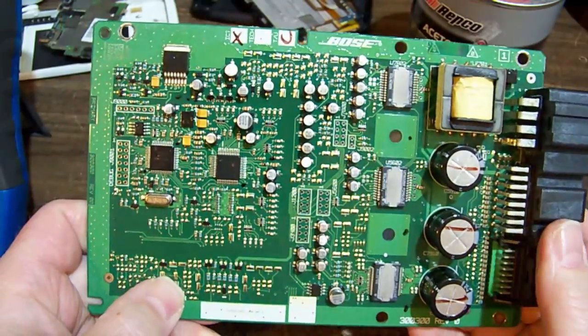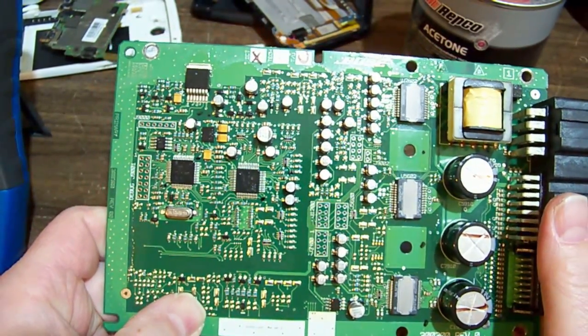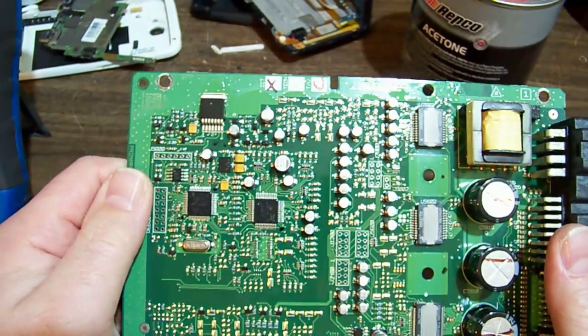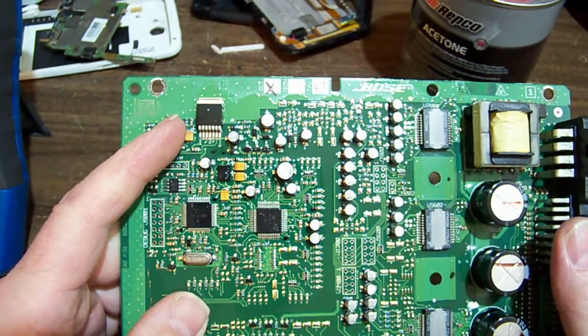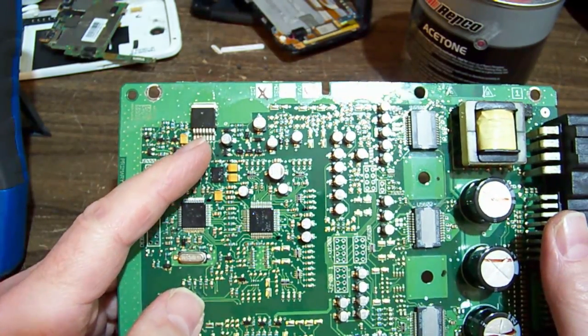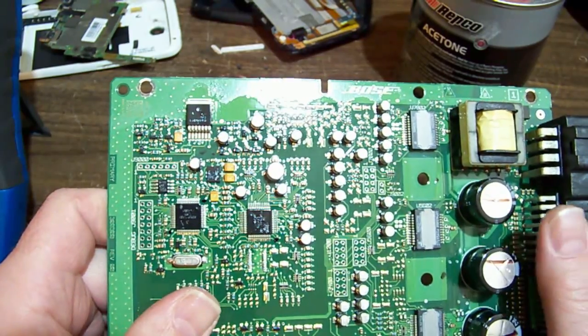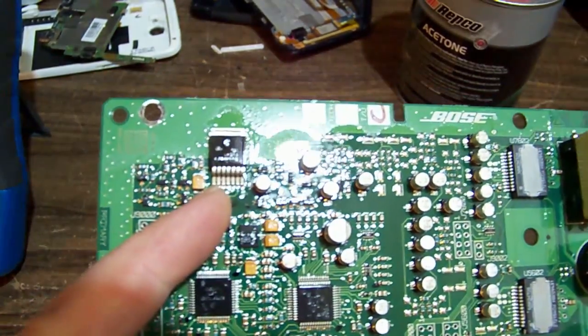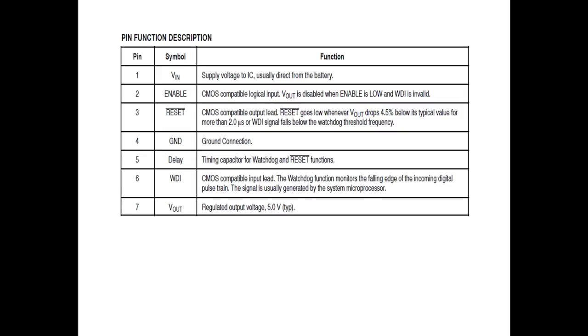Then having a look at the circuit and trying to figure out how it operates, the best place to go for a wire that's probably turning things on is the most obvious voltage regulator, which is this one. This is an NCV8141. It's just marked as V8141. And this is a linear regulator made by On Semiconductor. And the pins on here, left to right, are VIN, enable, reset, ground, delay, WDI, which I think is a watchdog input, perhaps. I think it's watchdog based. And V out is the last pin, 7.